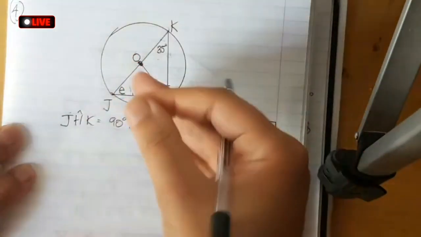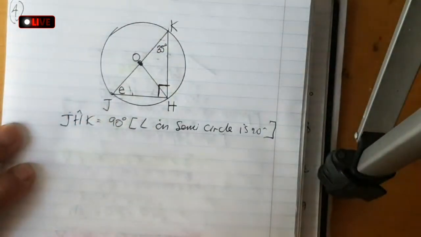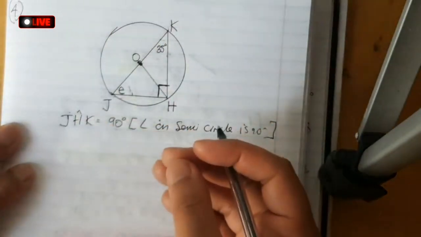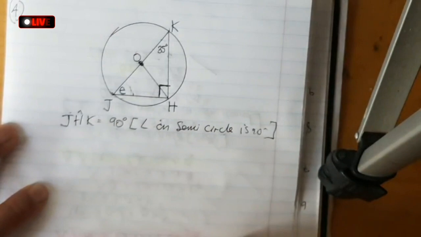Now I know that this one is 90 degrees. For the other solution, I'm not going to write it down, but I'm just going to tell you what it will look like. If you would like to know if yours is correct, you can DM it to me, or you can email it to me. I will try my best to check it out.